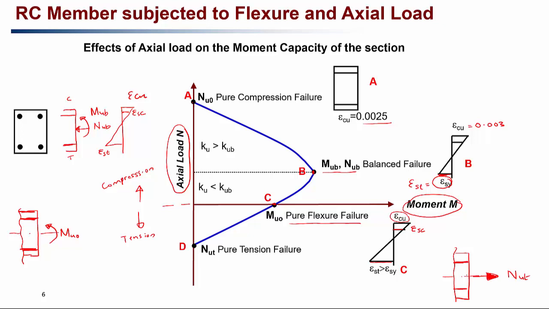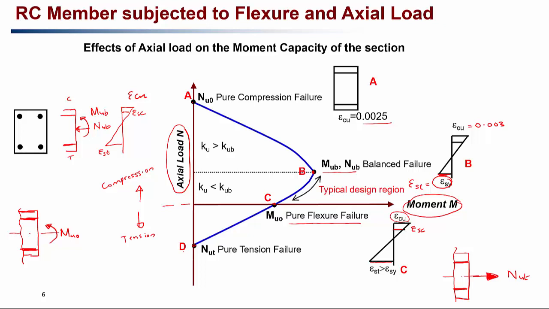So all the stress is taken by the steel alone, and you can see the pure tensile capacity is denoted as negative, as we are taking compression as positive. So with these 4 points, now we can draw the MN interaction diagram, or the MN failure envelope for the column. So that is our point of interest here. We'll see how we can find these 4 coordinates to draw the MN interaction diagram now.